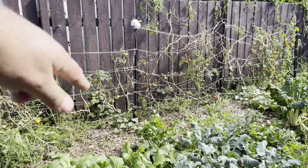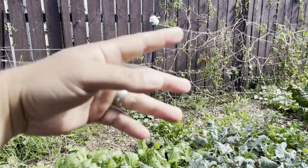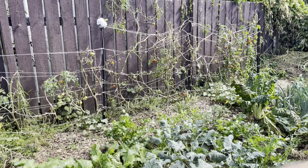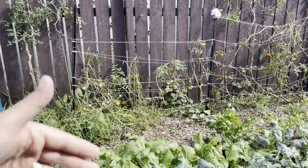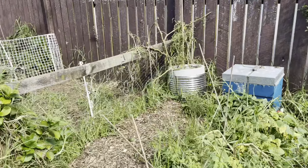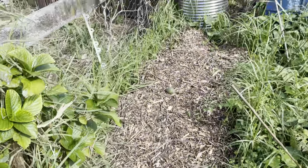Tomatoes are coming to the end of their cycle, so as you'll see, it's dying off, and I'll be pulling all that up soon and putting down mulch along where the tomatoes were, just to allow that to break down and feed back into the soil. Here's our mulch, I put a big thick layer in.